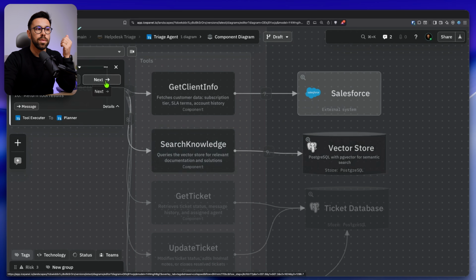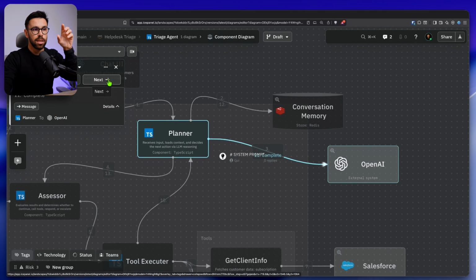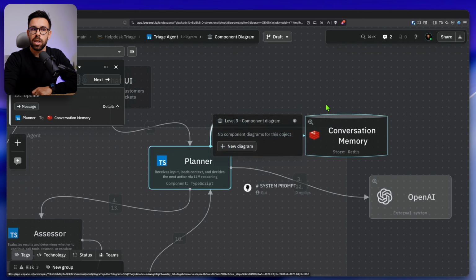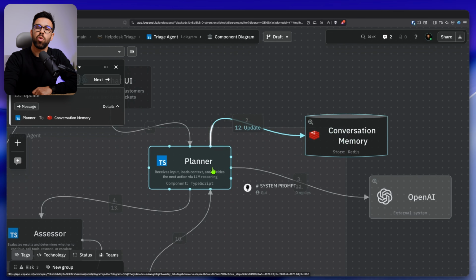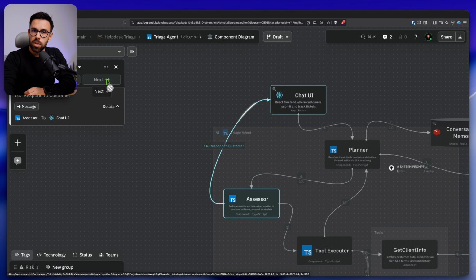So let's call the vector store, and then let's return the results to the planner. The planner now will compile that as a conversation and send that information to the OpenAI once again, get the answer back, update the conversation memory because we might need to load it again, and then reevaluate if we have every single thing. Because from this response, we could decide that we still need to execute a couple more tools, or we might not. So in this case, let's respond to the customer.